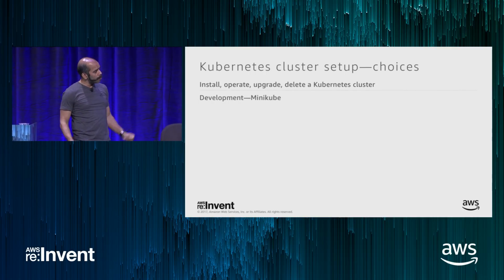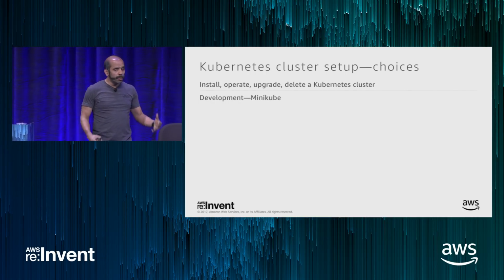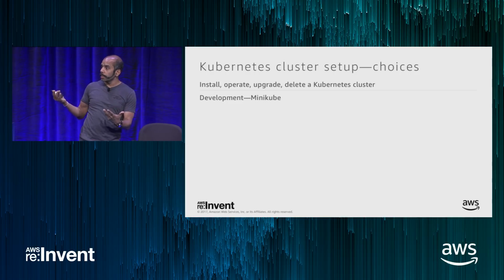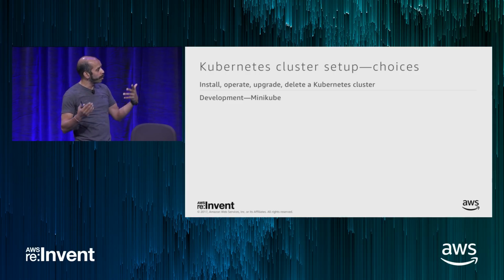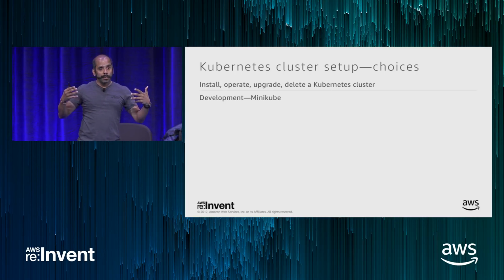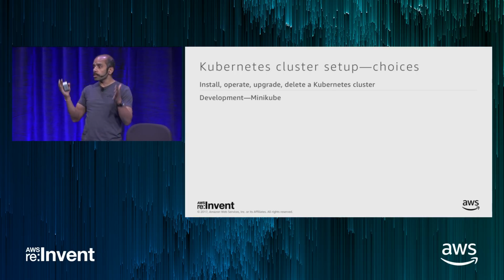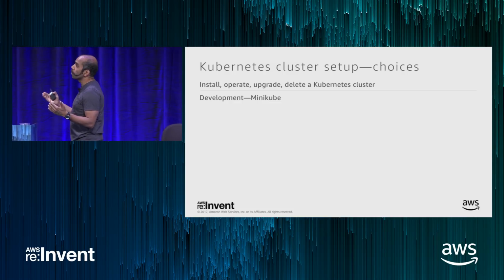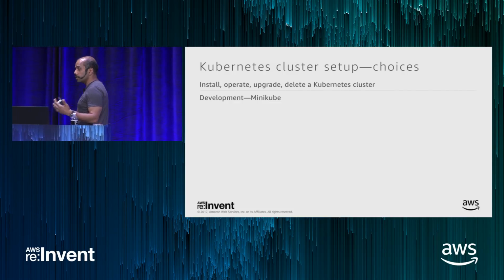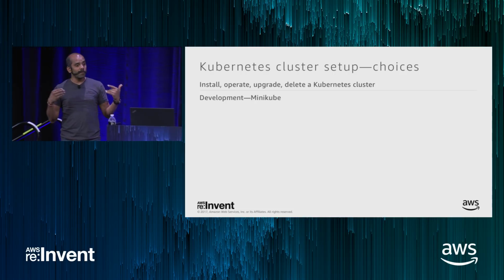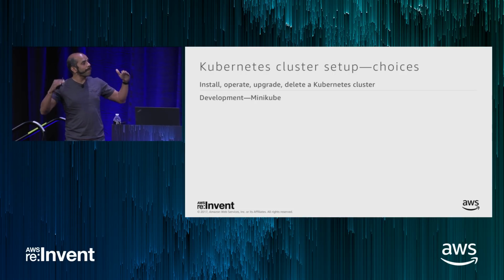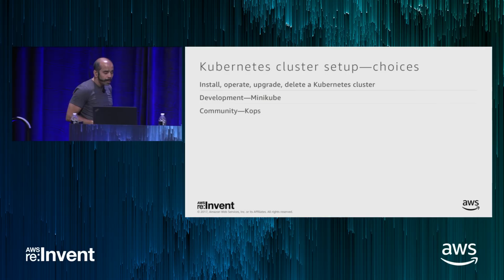In terms of development, of course, you're looking at Minikube. Minikube is literally a CLI that you download on your machine. It leverages the hypervisor framework or VirtualBox, whatever is there on your laptop, and then it creates a VM. So it's a single-node Kubernetes cluster on your machine. Very easy for me to operate in flight mode, for example, because I don't have to worry about it, provided I have all the right images downloaded.